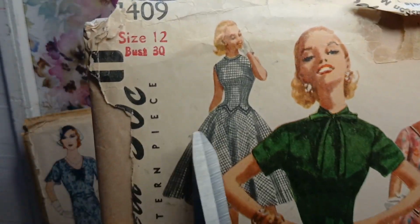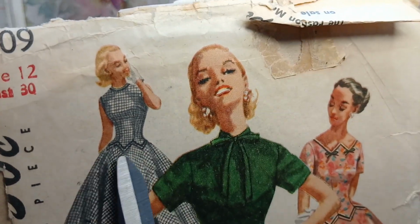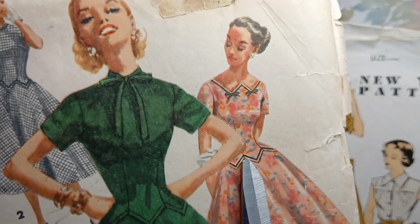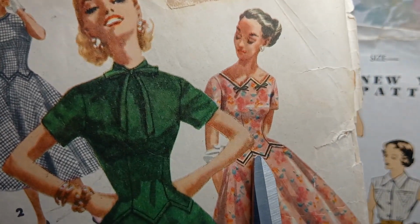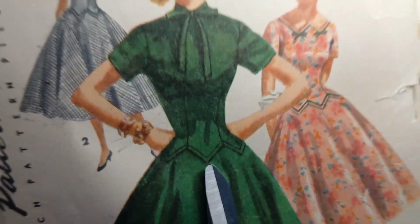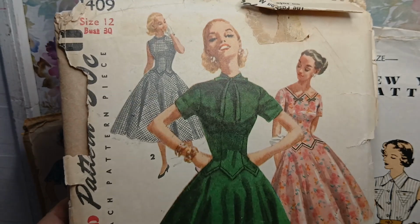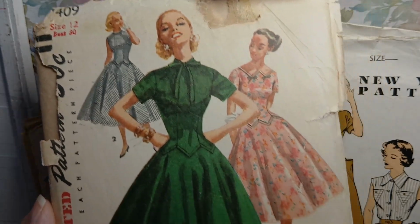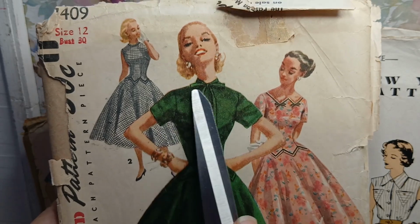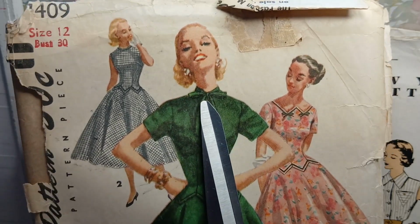It's very beautiful. It's very flattering. It looks like right here, all the attention with the extra fabric or decoration, like you see right here, probably a trim or just the sewing right here. So I'm going to bring it back so that you can enjoy the design and not have it too close right here. And the neck or the collar is really high up.